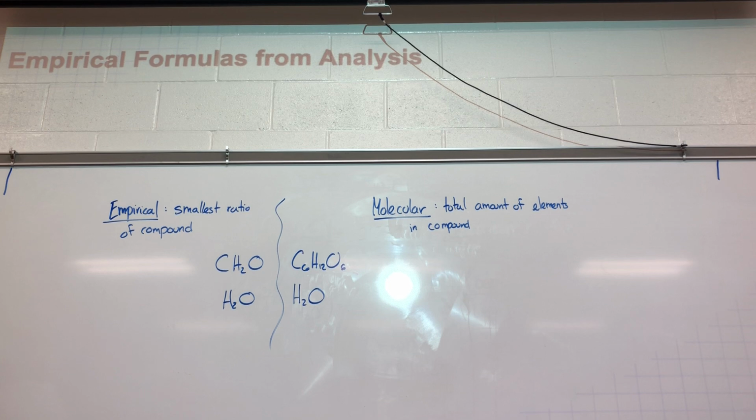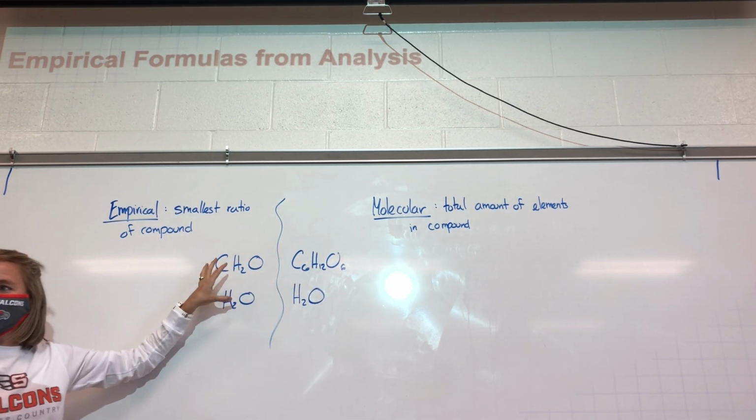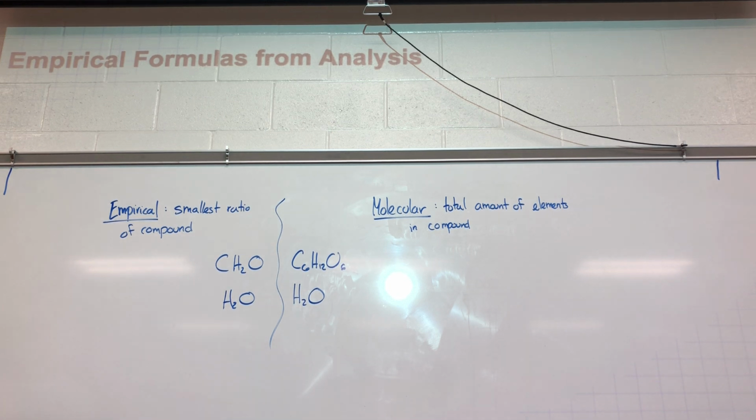Empirical, molecular. Okay, this is the real one. This is a stepping stone to get there. So something else that can be done with a mass spectrometer is you can analyze compounds. All the graphs we looked at last time, the ones with the bars, those were just pure samples and we divide up their isotopes. You can also throw in a compound like dopamine and find out all the individual components of carbon, hydrogen, oxygen, nitrogen in those ratios. We're not going to look at those types of graphs. We're just going to see the percentages from it and then figure out the formula. So this is literally how, from an unknown, you can figure out what it is.